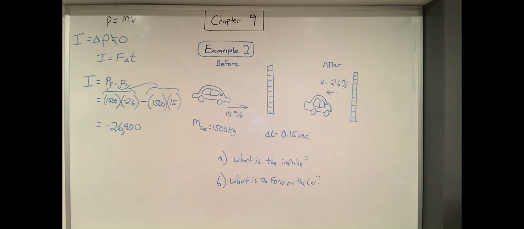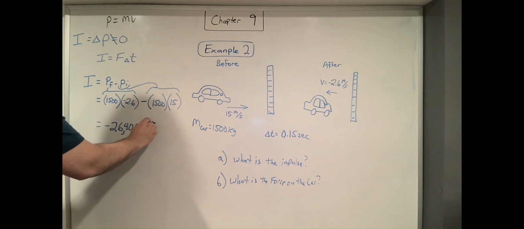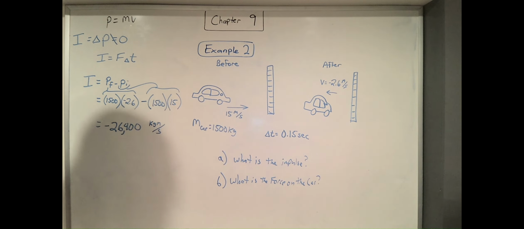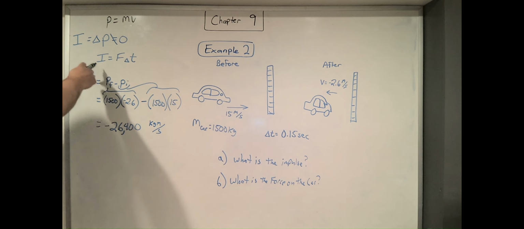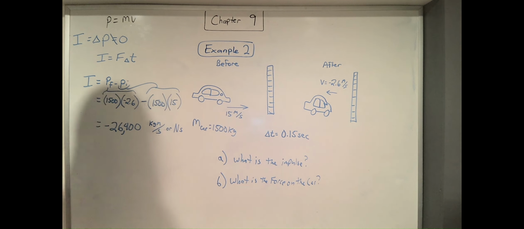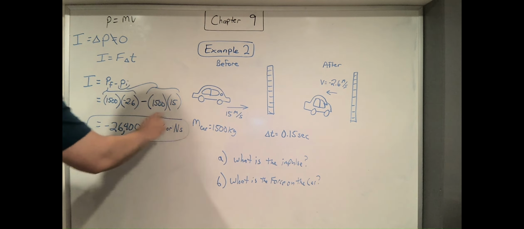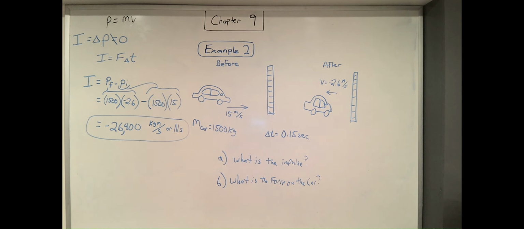All right. What's the units for impulse? Well, it's just change in momentum. Okay, change in momentum would just be mass times velocity. So we could have kilogram meter per second. That's fine. You can do it that way. We also know that impulse is force times a small amount of time. So you can do it as a Newton second. That's okay too. We can run it like that. Either or is fine as long as you have some units attached to your final answer is all that matters to me. Okay. All right, so there's our impulse.